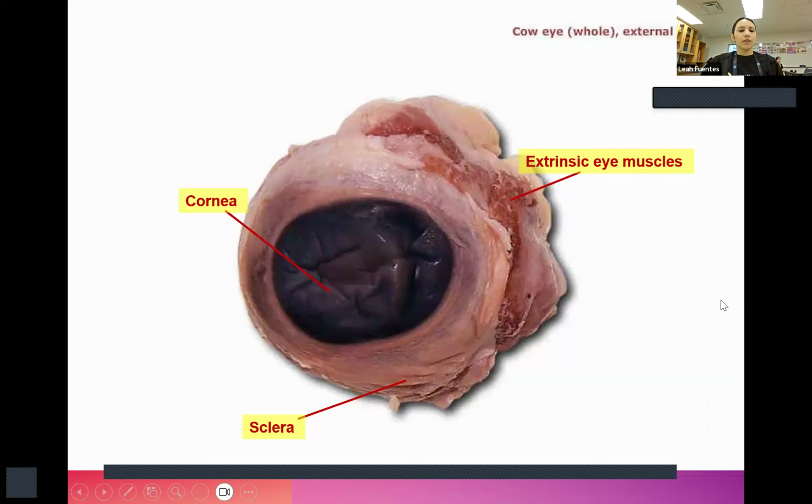I do know some of the classes did the, what is it called? The dissections. Not every class did, but it is possible that may show up on the exam, as well as the sheep brain. So you just do need to be familiar with what you would be looking at in a dissected eyeball. So here we have our cornea, this white portion is supposed to be the sclera. We can see it's not as white as it would be in a human or what it looks like in our images, but that's what that would be.